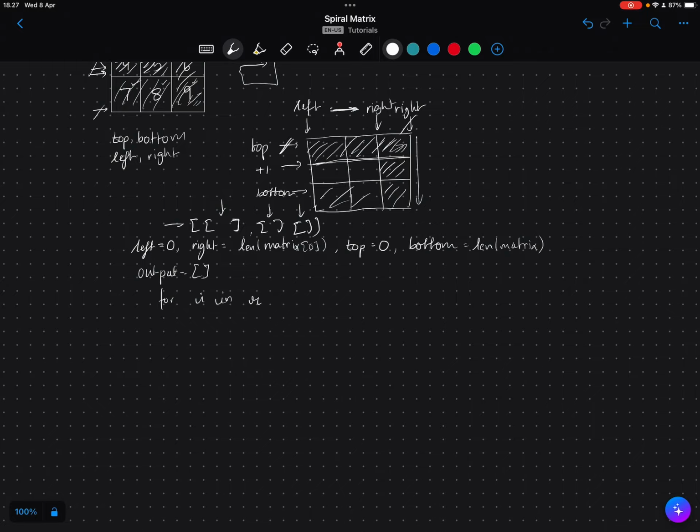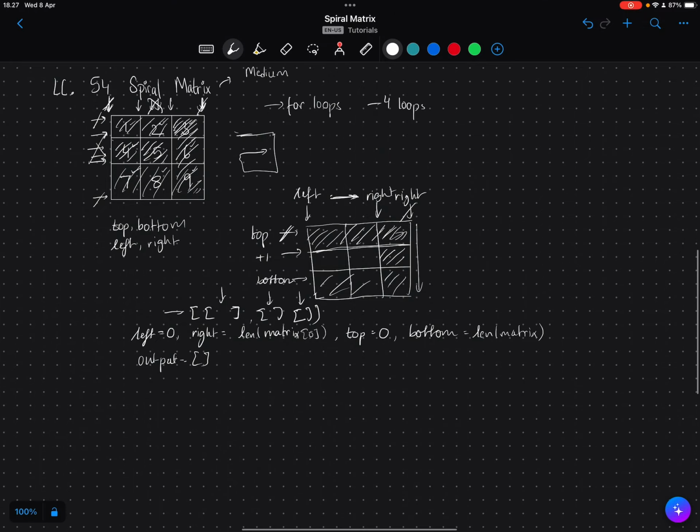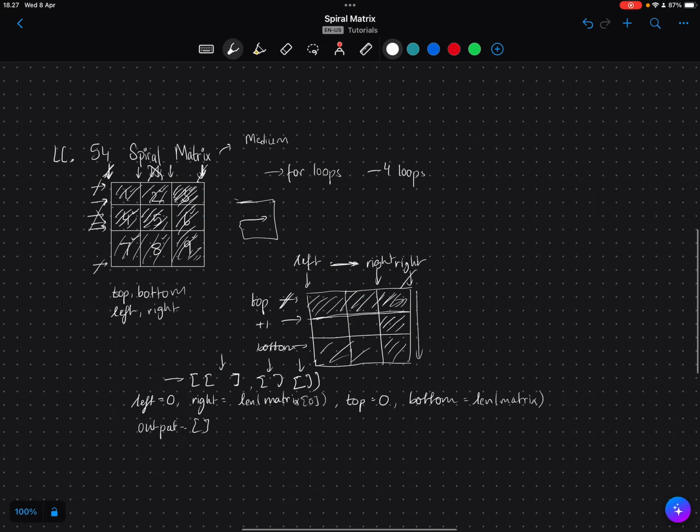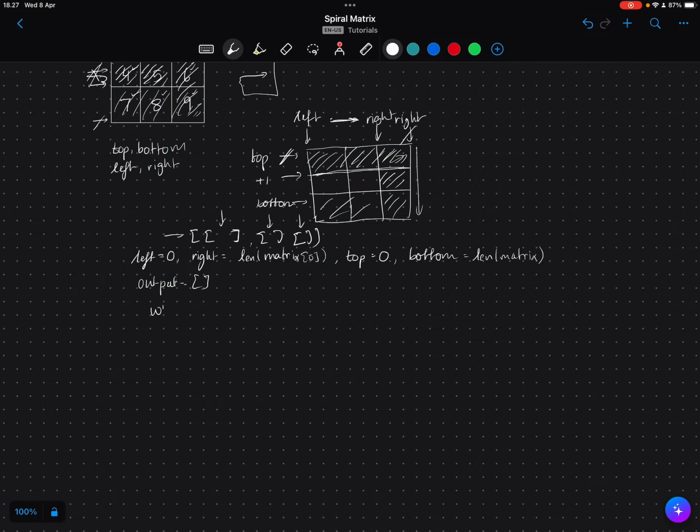Now we'll start with the first loop. We'll say for i in range. Well, actually, first we also have to set up the loop condition. Like I said here, these two arrows, once they cross each other, as in once these two arrows are supposed to cross each other, we will terminate the loop.